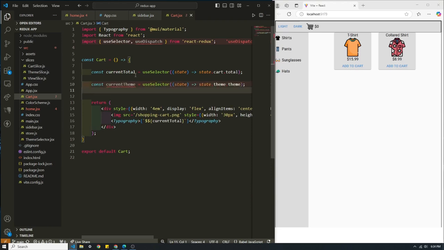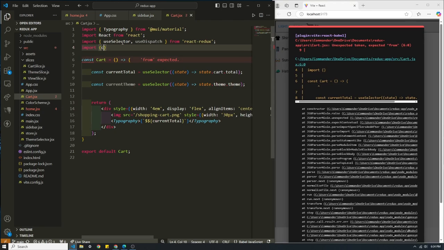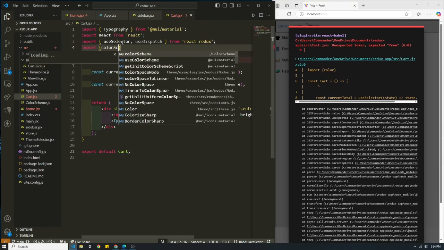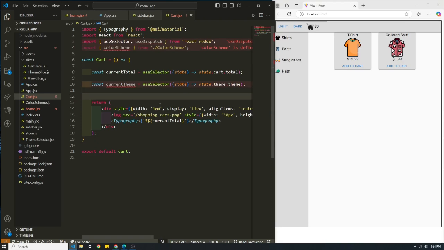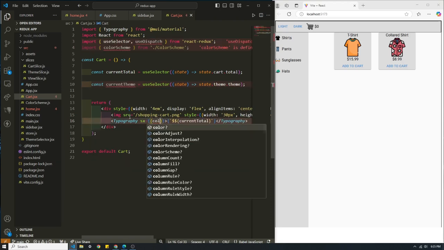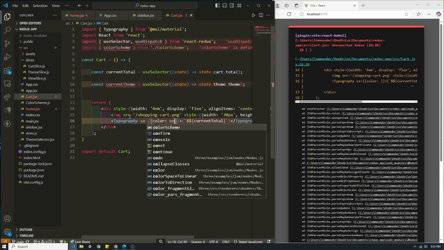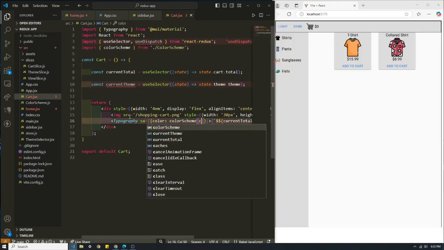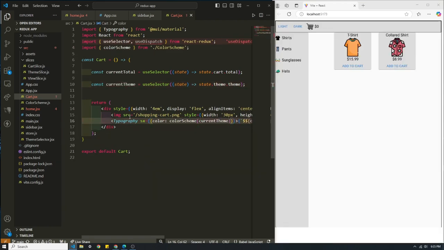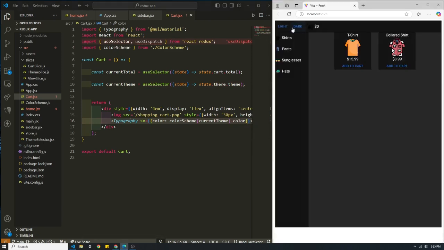Current theme. We also need to import our color scheme. And on our typography for current total, let's give it a color. Let's see if it works.